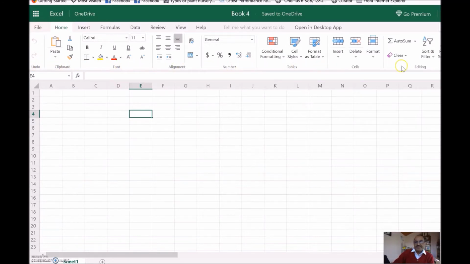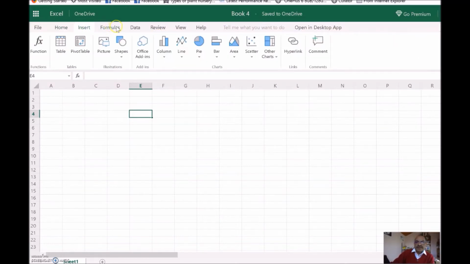Don't worry too much about this and don't get confused, because that's why I've made this tutorial, and I'll be explaining all these tabs and commands and their functionalities later in the subsequent modules and sessions.